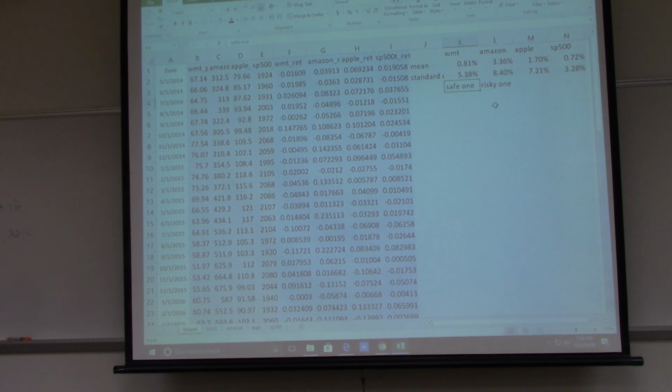So you agree with me? So now we can tell how risky Amazon is, how much is the risk of Walmart and Apple. So look at the mean. We want the high returns based on the mean. We also want the low risk, which we can tell by looking at the standard deviation.